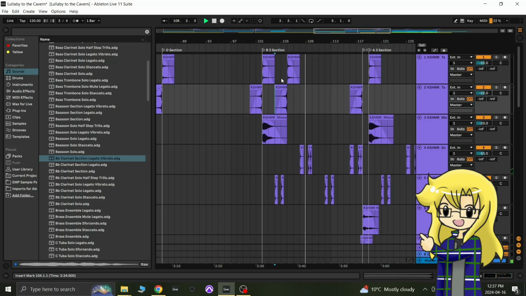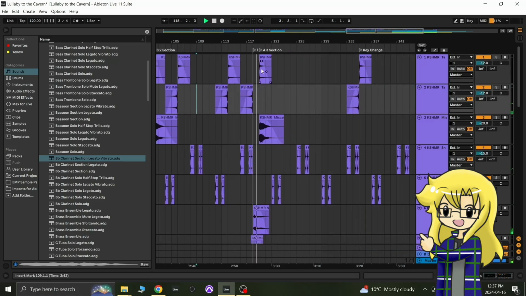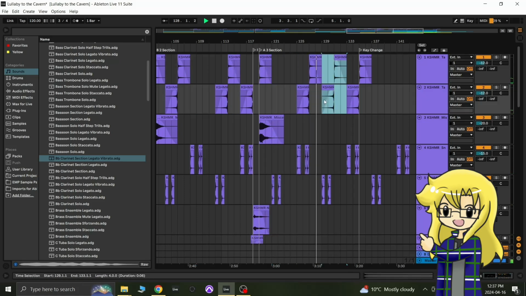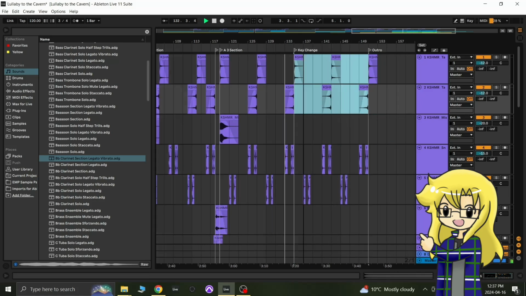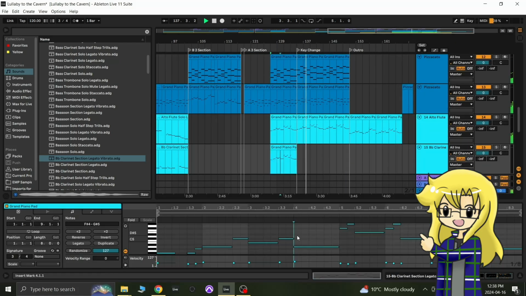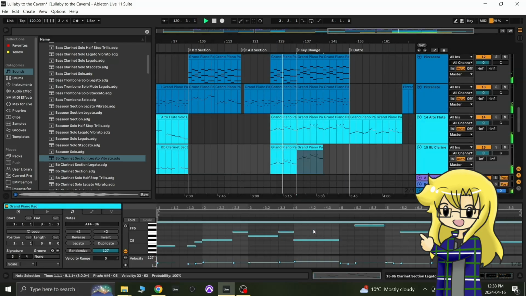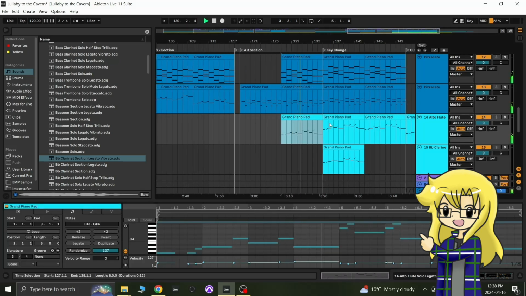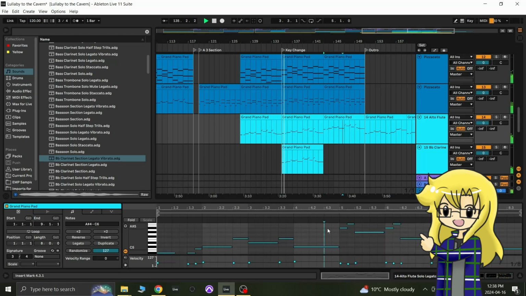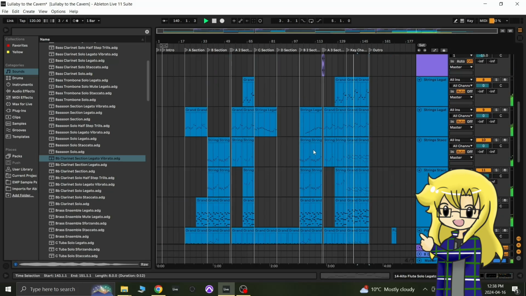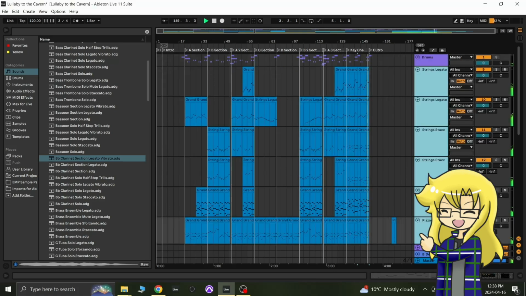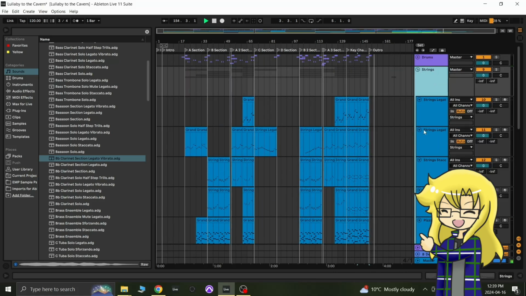Next is green for the pads, which is the ambient synthetic textures I use in the background, and finally yellow for pianos and keys. All of my sessions now have this layout every time, no exceptions, even if large sections are missing. Like if I only have piano and strings in a section, it will just be dark blue and yellow. Once I have enough of each instrument, I start grouping them together. I used to hate the way this looked, but now I find it very satisfying to look at while I listen.